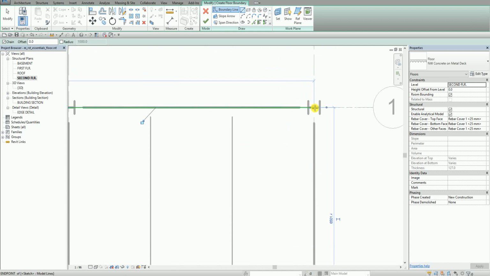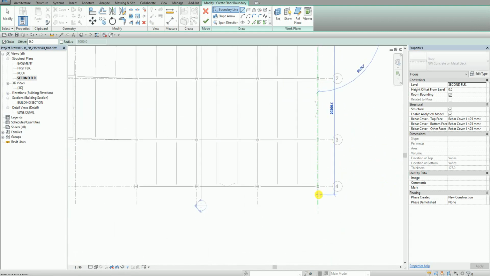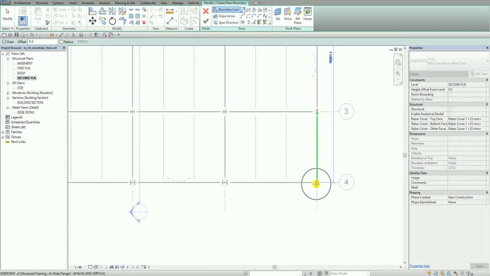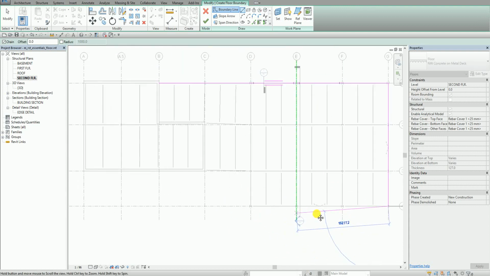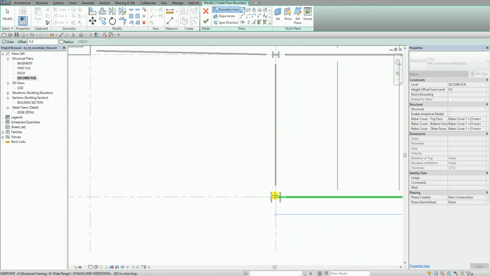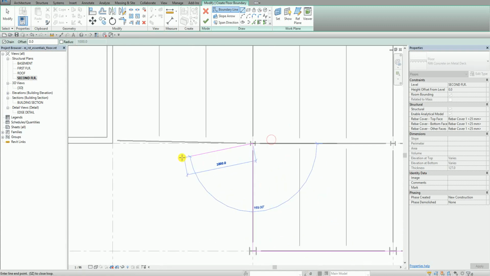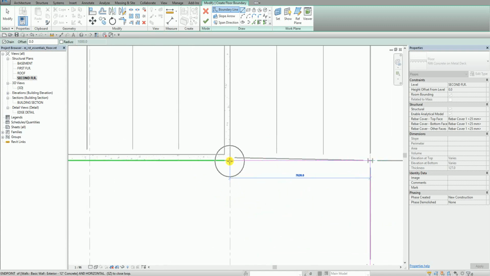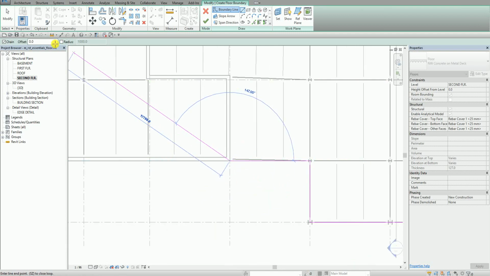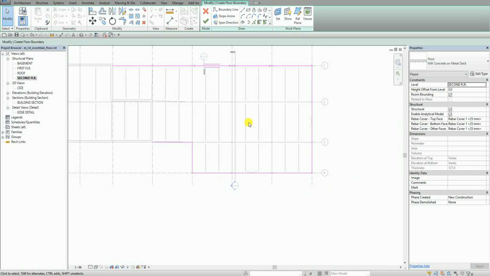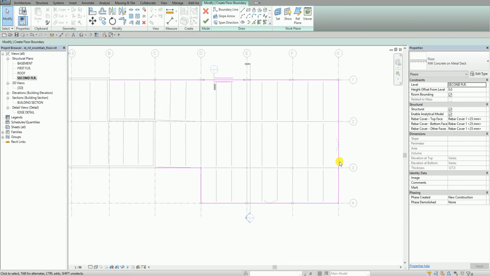So G1, and then I click G4 here, and D4, D3, and C3. Alright, and then after that I'm going to select modify to terminate the creation of the boundary.